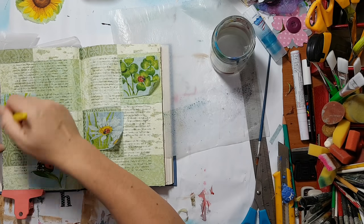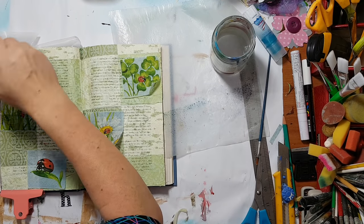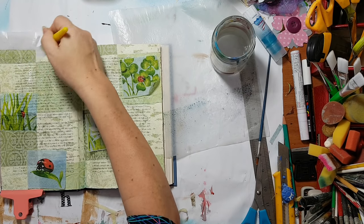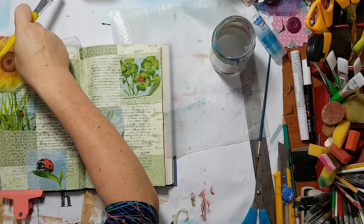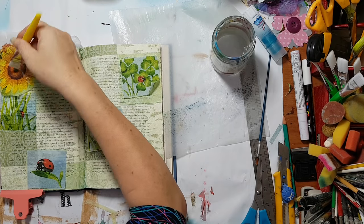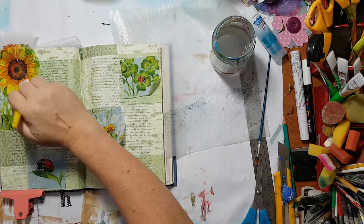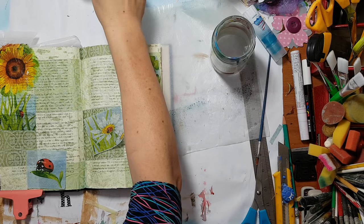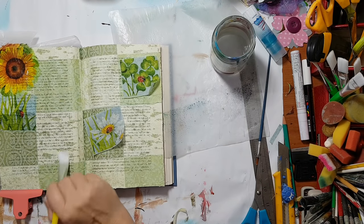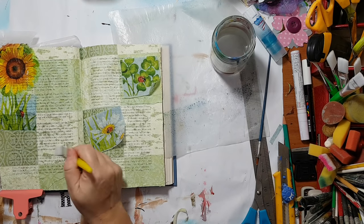I like the effects of the overlap. Like, I usually when I'm working with paper napkins I would rather do it on a book page because I like how the text comes through. I'm using it to my advantage — that's how I work with paper napkins most of the time. So I'm putting glue on these pieces so I can see what I've got before moving on to the next layer.